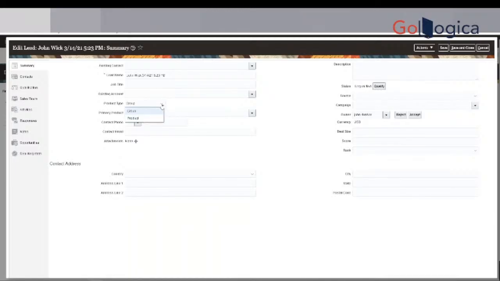So the product type is group or product. Again, these are two different things. There are two types of products in Sales Cloud: one is group, and the other is product. A product is nothing but a part. If you have heard of product information management, there is an item life cycle, etc. It won't be that deep here, but some items are synced from PIM to Sales Cloud if we have integration in place. We can also create items from scratch. Those are called products. A group is nothing but a kind of placeholder that behaves as if it's a product. To simplify the product structure, they created a concept called product group.